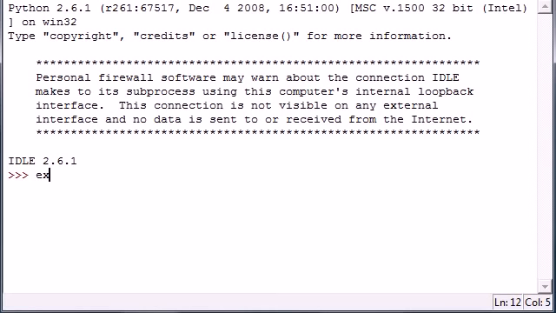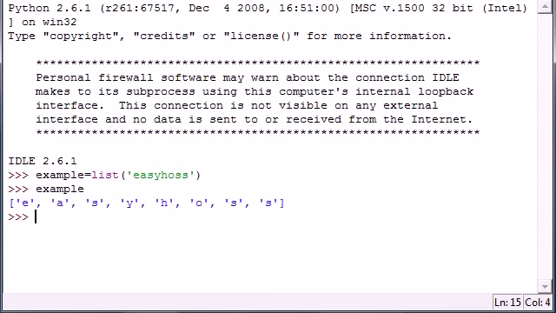So let's go ahead and make a list. I'll name mine example, and we'll set it equal to, let's change a word into a list using the list function. And might as well put "easy host" or something like that. Now create our list, and let's see it, make sure we got it right. So now we have 8 characters that say easy host in it. And now when we use slicing, we can replace certain elements in our list with something else.